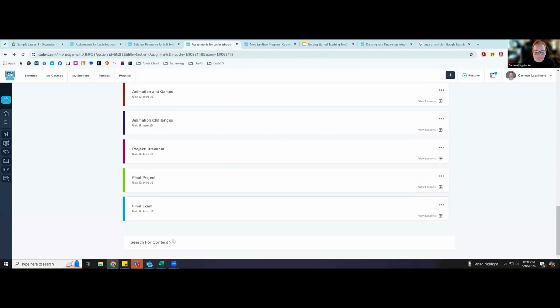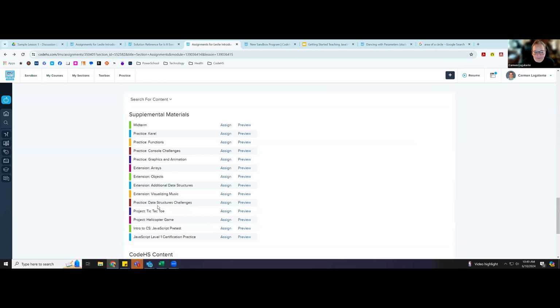And when I told you that some of these are really difficult, I can tell you this one, functions practice one. Oh, it's gone. It was really hard. Or like data structures. I always assign these data structures because I want them to be introduced to arrays and maps before they go into AP next year. But some of them are really hard, so I use the individualized thing.